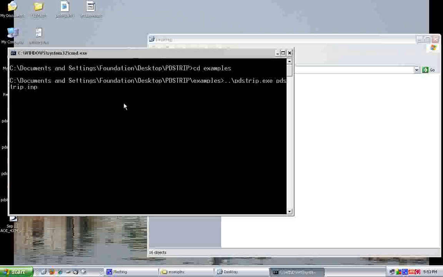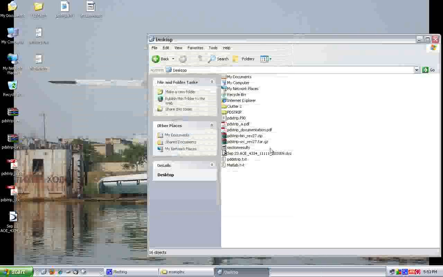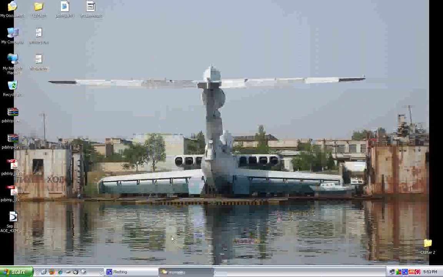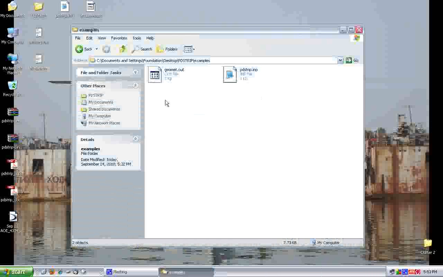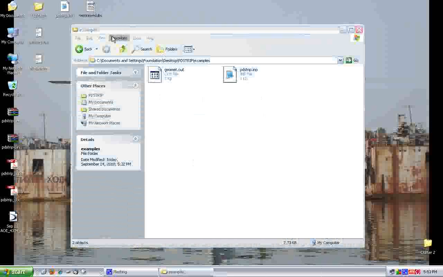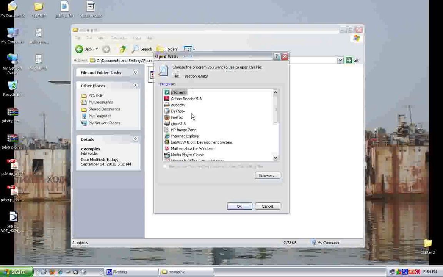What this is going to do is run the program and give it the input file from this directory. So we could hit enter to do that. It will take about 2 minutes to run, probably, on most of your computers, maybe longer depending on how old they are. Once you're done with that, you'll get multiple files in here. You'll get 5 more files there. One of them will be section results. Let's take a look at the section results file real fast.